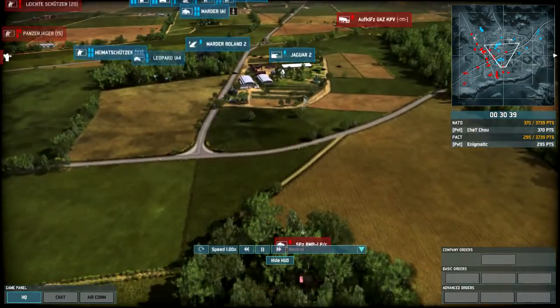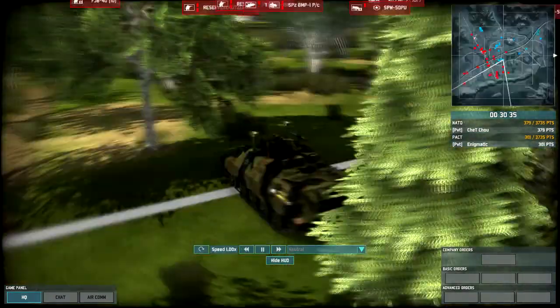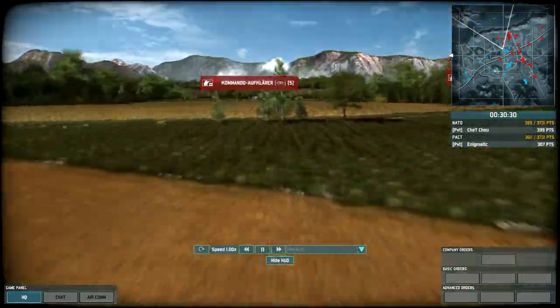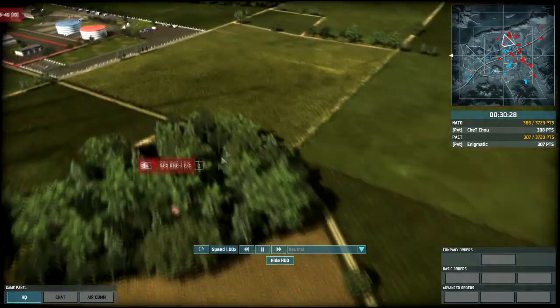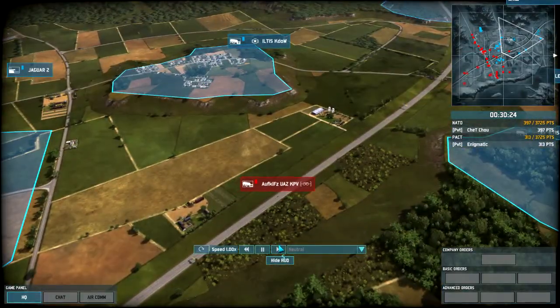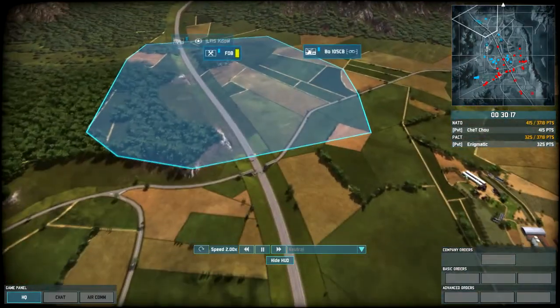We have BMP run here, just a nice flank. Trying to get some ATGMs off. I think the Aggro can't shoot him. Probably can't see him. Yeah, the BMP does run out of ammo. And this UAZ just continuing it down its path.